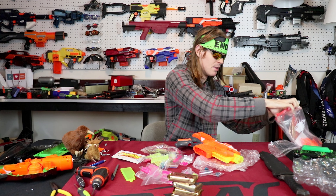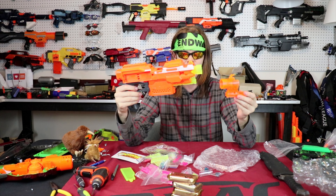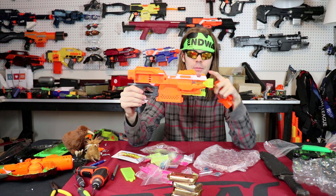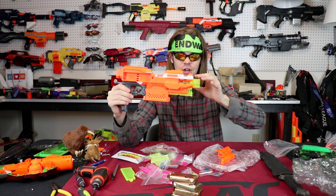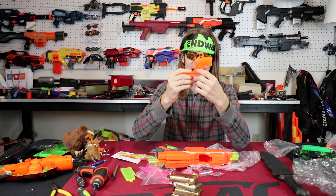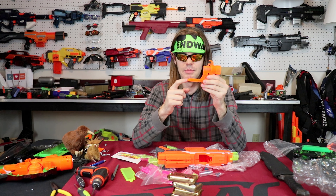I brought some parts out to compare. Looking at a Black Steel Props cast versus the Biggs one that's in the Strife right now — they're both well cast for sure — but Biggs is trimming all of his parts. You can see this one is flush and ready to be installed, whereas the Black Steel Props one has flash up here that you have to grind away, and flash inside in multiple spots.